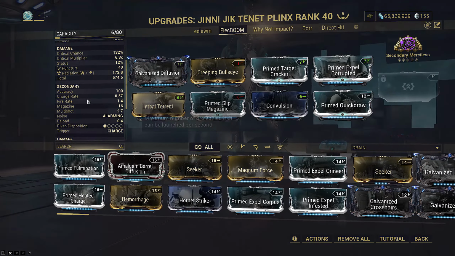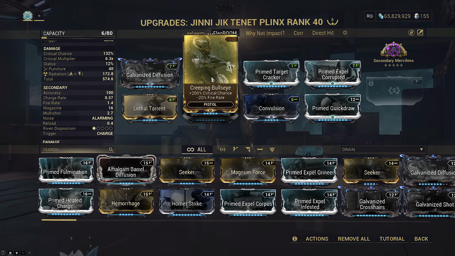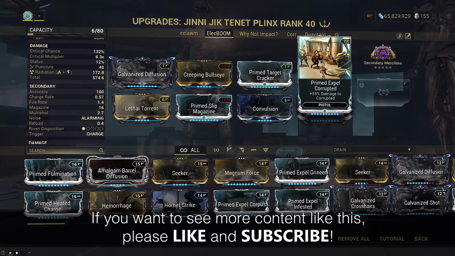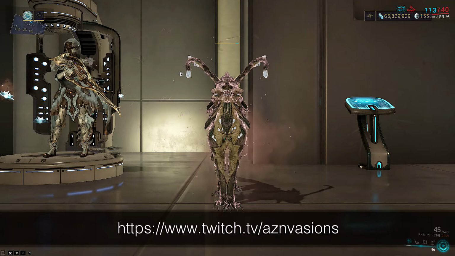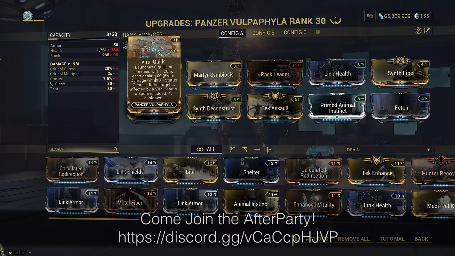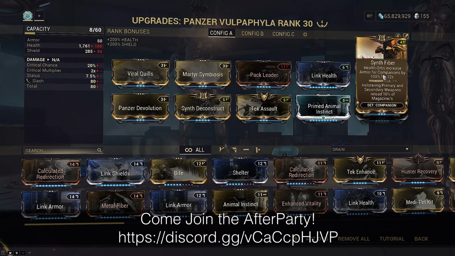The bonus fire rate also cuts charge time down to 0.57 seconds to counter Creeping Bullseye's penalty before Merulina Guardian activates. Primed Bane because double dipping in electric procs for 2.4 times more damage. Panzer same as always, just make sure you have radar and vacuum. A viral quill spread is unnecessary on today's setup, but the Synset mods are required so that you can pick up HP orbs even at full HP.